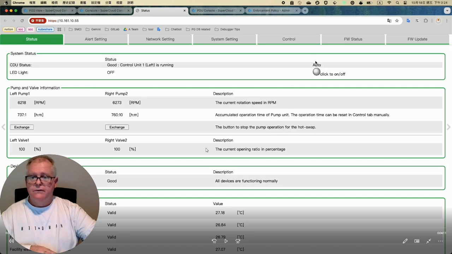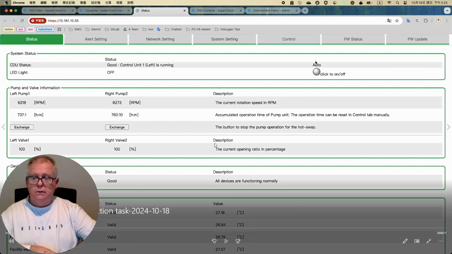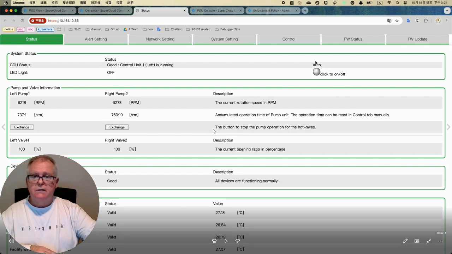This information is available through Redfish. So potentially, there are customers out there that want to build their own dashboard and rely on the BMC for the CDU as the source of truth. The value proposition SuperCloud Composer provides is that we've done all that for you and provided it in a unified dashboard experience for DevOps administrators utilizing the data center.